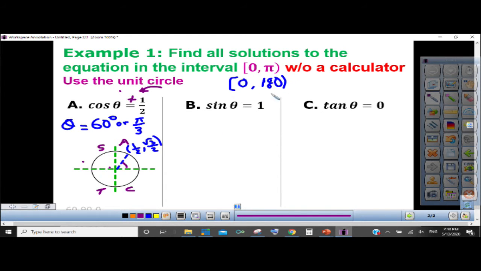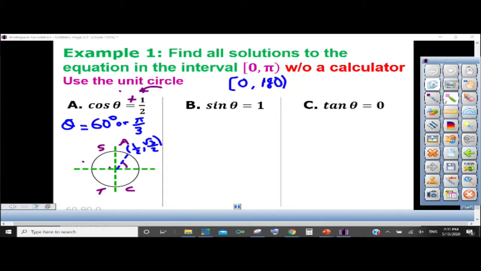Now, what if we opened up this interval a little bit? For example, what if I said from 0 to 2 pi? Then you would probably think, oh, okay, so I have another cosine possibility down here, using the same reference angle 60. So you go down here 60, and you're going to find yourself at 300 if the interval is open all the way from 0 to 2 pi. But it's not. So right now, only the 60 is possible. And again, pi over 3 is just another name for the 60.